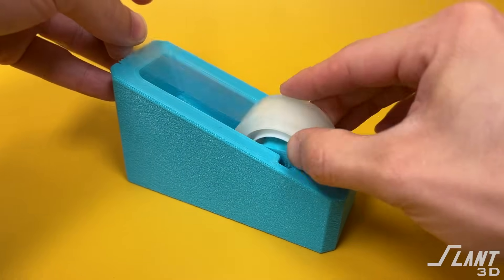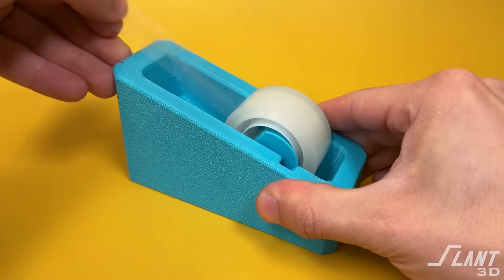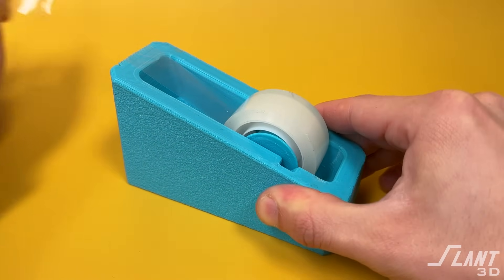So the tape dispenser was actually a more complex and subtle type of part than many people would realize, because when you're designing for 3D printing there are a number of different rules to follow and tricks that allow you to create something truly unique and different from what exists anywhere else out there, but still affordable, reliable, and mass-producible. Have a great day everybody.